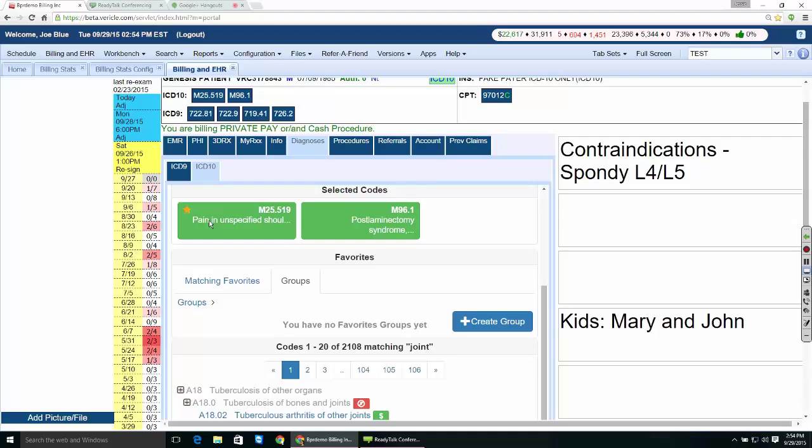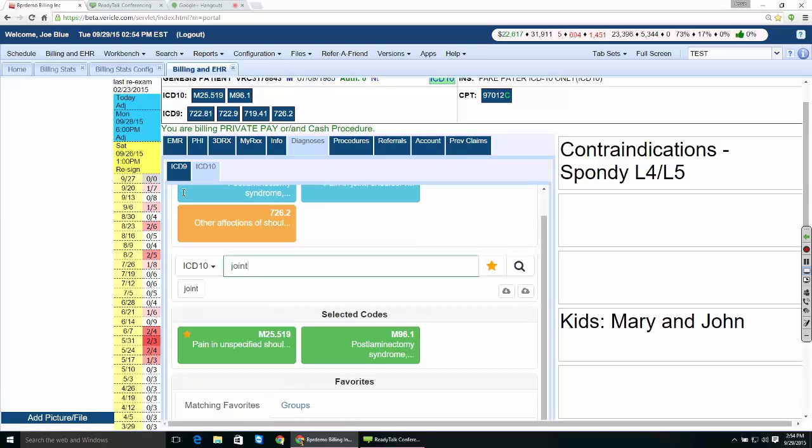So one of the comments about the codes: we've been told to stay away from unspecified. That's correct. If you have a choice of laterality, right or left shoulder, and you go to choose the right or left shoulder right now, it will actually throw you an error message on certain areas that are very unspecific.